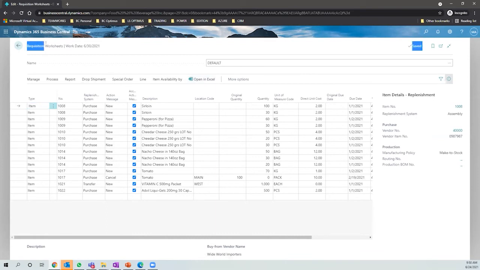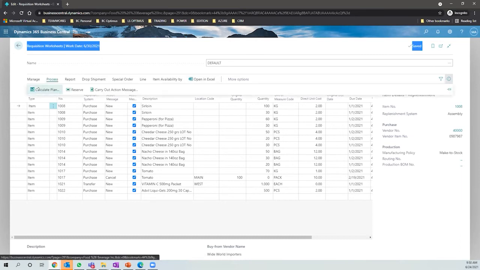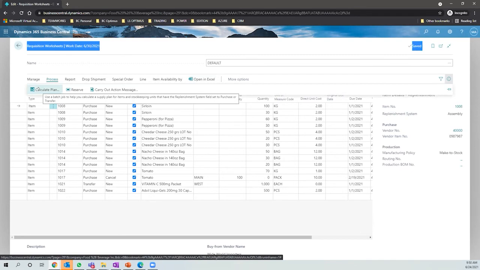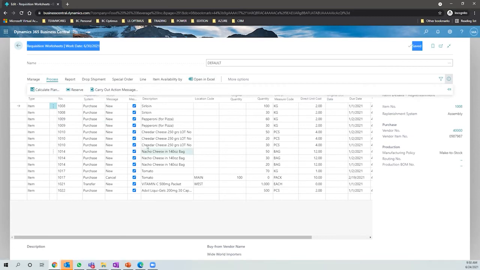And here I have the requisition worksheet for that specific date. And look at the process. Here I have the calculate plan function. Here in the requisition worksheet is where I'm going to see all the lines that I will be requesting, or the items, material, raw material, any item that I want to replenish in my store.